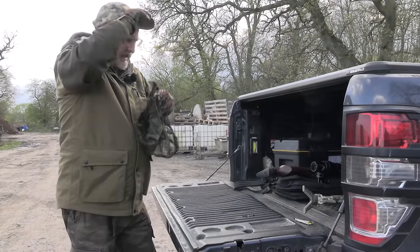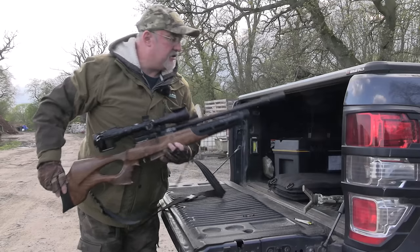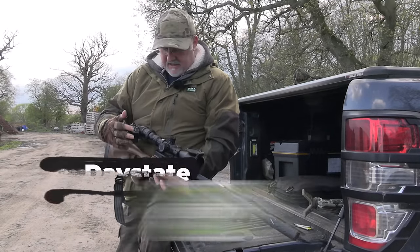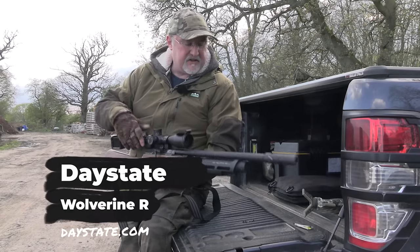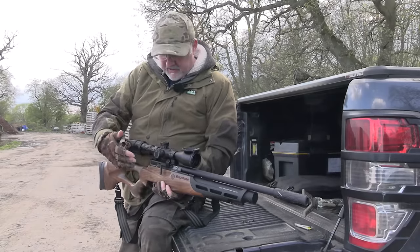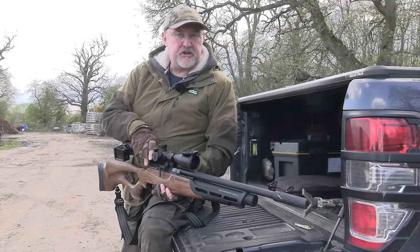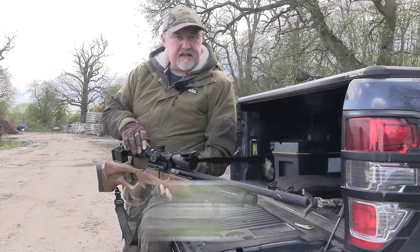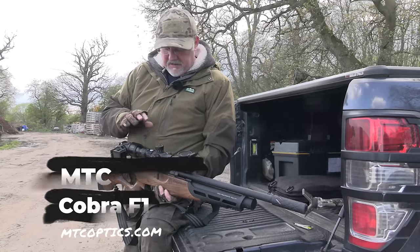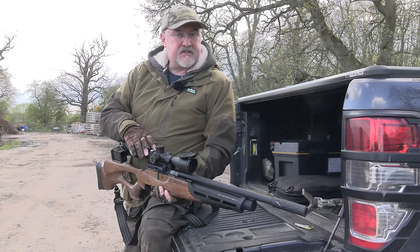What I'm going to do now is have a wander over to the blueberry field — good chance to talk about the gear though. The rifle is a Daystate Wolverine R, the C-type, the cylinder version of the rifle. It's fully regulated like all the Daystates are. It's got a side lever 11-shot magazine because this is a 12 foot-pound .22 rifle. On top is an MTC Cobra F1 scope, which is one of my absolute favourite scopes. And then holding all of that together — the most important job of all, I think — is a set of Sports Match mounts.